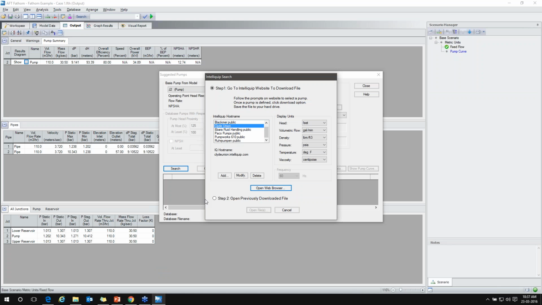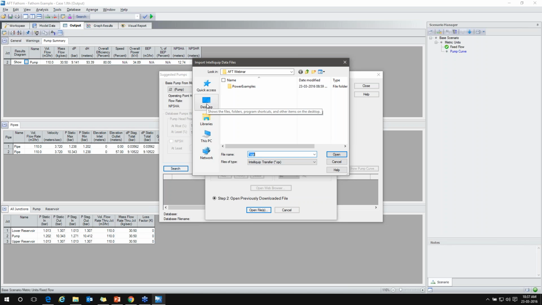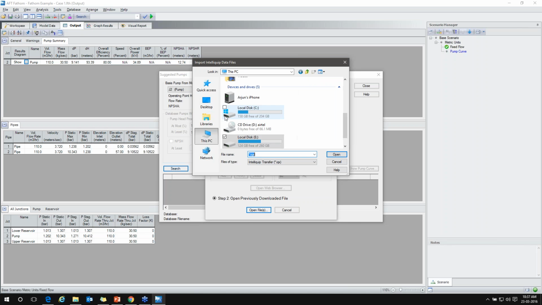So let's go back to the application now. On the same interface, we click over here, step 2, open previously downloaded file, and then open file. Once done, we need to route to where the file was downloaded.